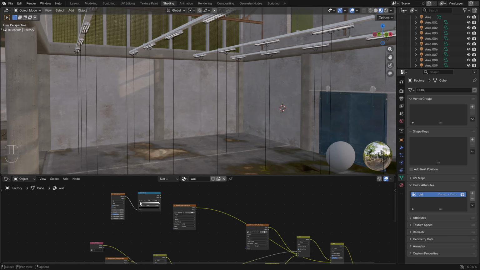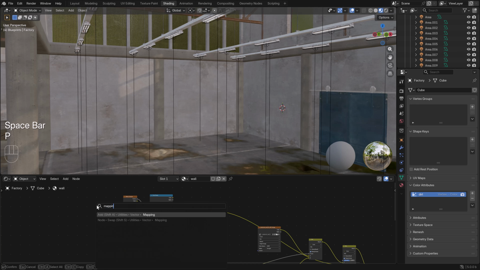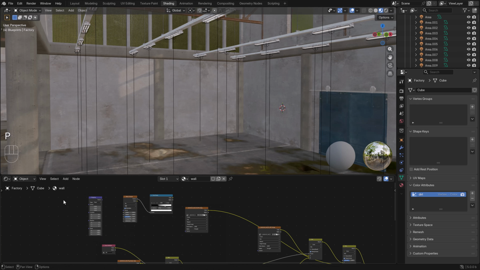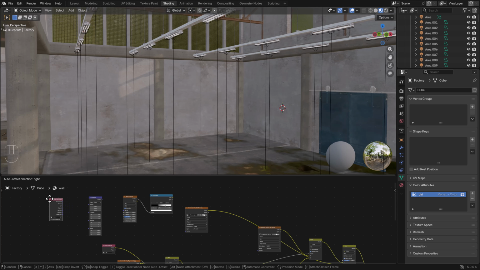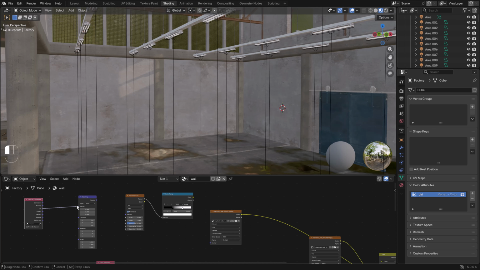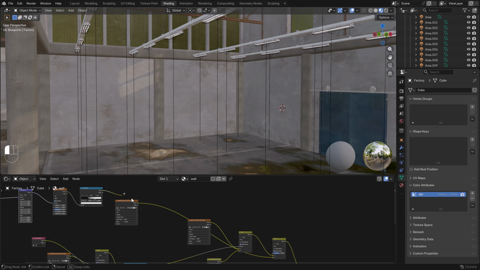Putting it right here. And a mapping node. And texture coordinates. We're doing the UV. Okay, so this will be the other mask.